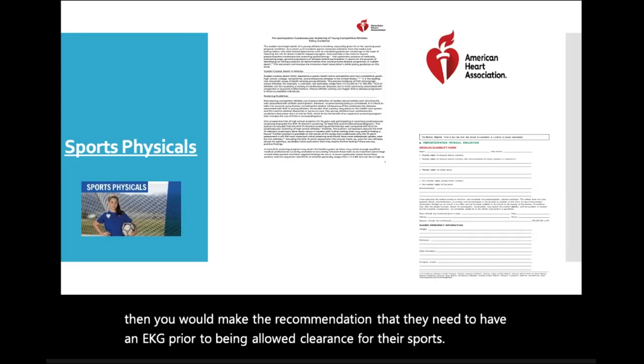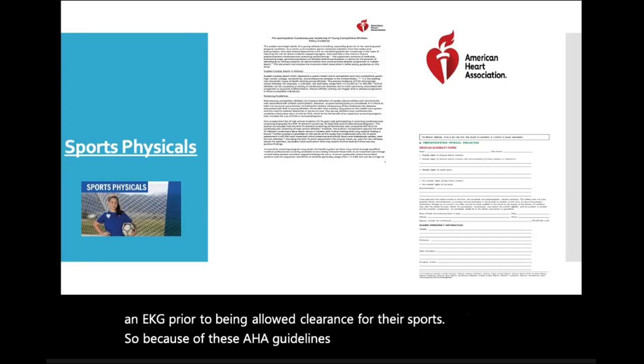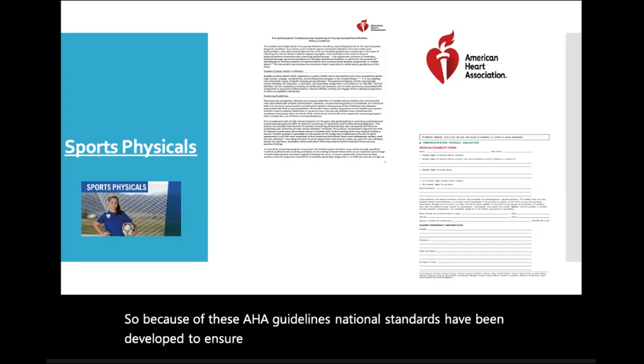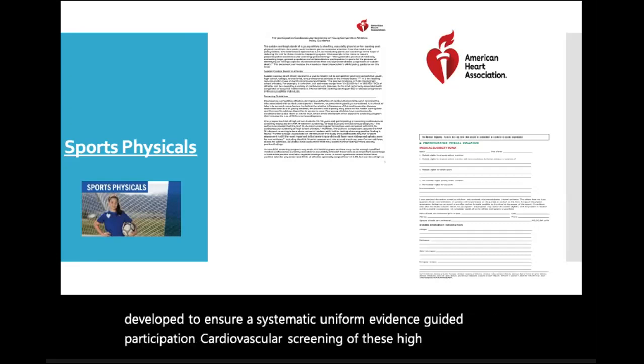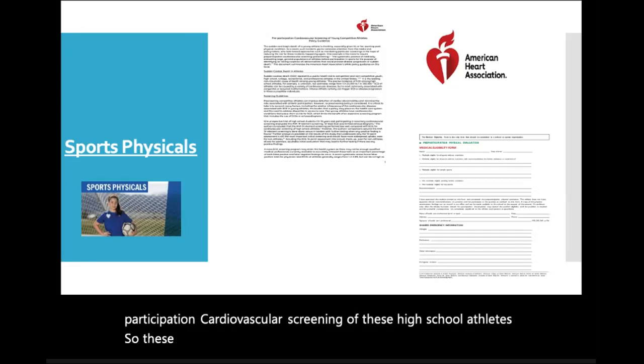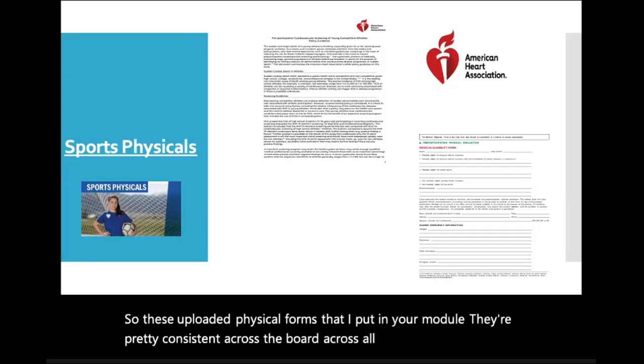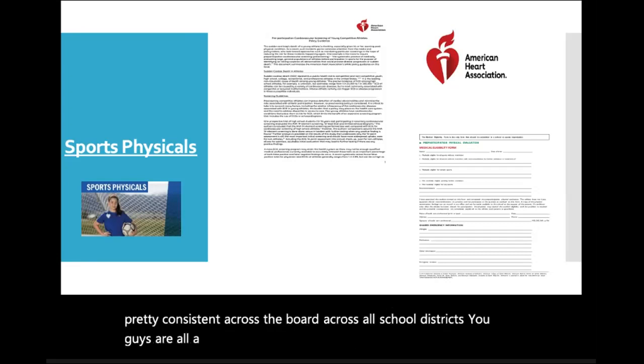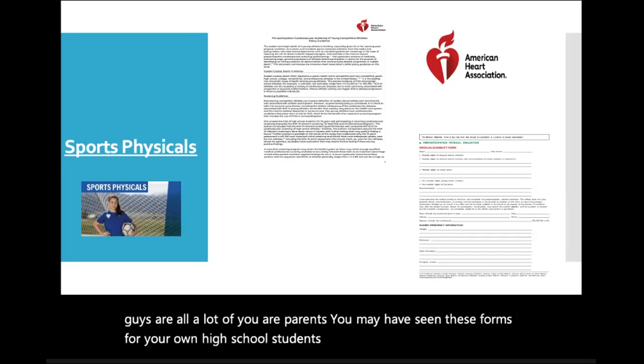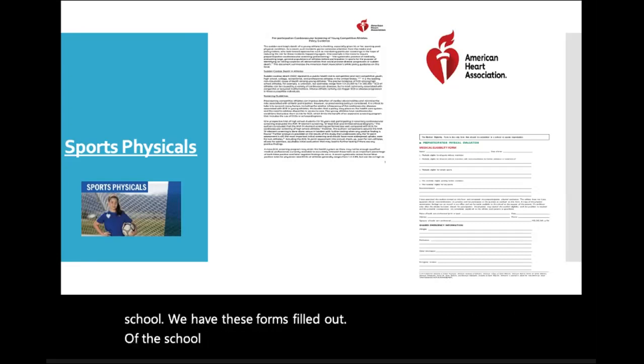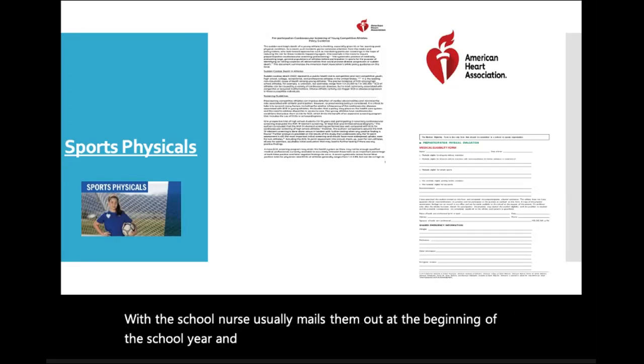So because of these AHA guidelines, national standards have been developed to ensure a systematic, uniform, evidence-guided cardiovascular screening of these high school athletes. So these uploaded physical forms that I put in your module are pretty consistent across all school districts. A lot of you are parents. You may have seen these forms for your own high school or even middle school students. The school nurse usually mails them out at the beginning of the school year, and it's the parent's responsibility to fill it out, or the student fills it out.